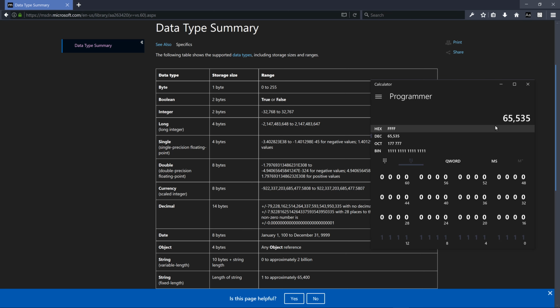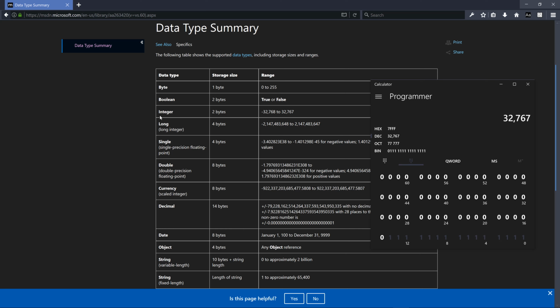But you can see here this is half of that. The reason for that is because you might want a negative number. In order to represent whether it's got a negative number or not, they use the most significant bit in that byte array. If you remove that, because that now doesn't include the value of the number and simply indicates if it's negative or positive, you've now got 32,767, which is this value here. And if this bit gets turned on or off, it simply tells it whether it's plus or minus. So that's why you get this range here.